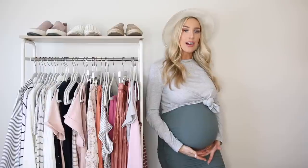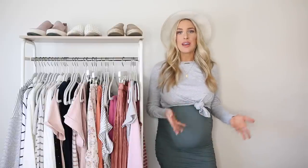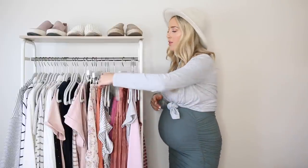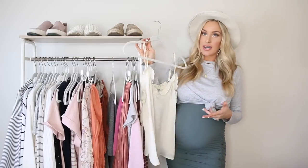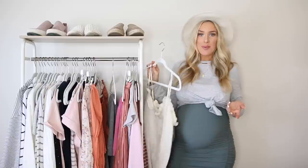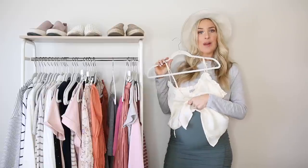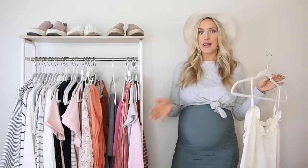To pair with skirts I love to do a top tied up in a knot. This top is actually a maternity top that's longer, so it fits over my bump — I can wear it with leggings or jeans, or tie it up in a knot and tuck any extra fabric into the back of the skirt. You could do the same with a little cami like this. This non-maternity cami doesn't have a lot of room for a bump, but pairing it with a skirt and tucking it up lets me still get use out of pieces in my wardrobe during pregnancy.